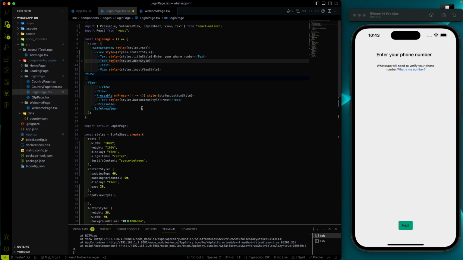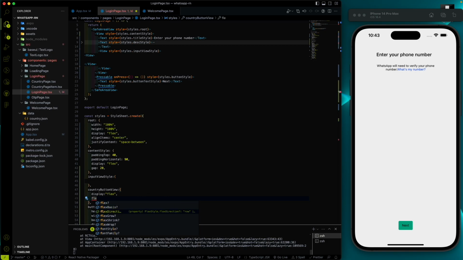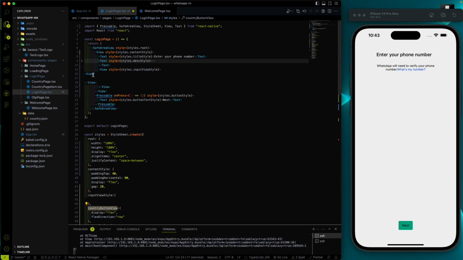So please follow me. It is going to be a country button view, okay, and this will have display as flex but also flex direction as row, because this view is going to have again two different children, okay.